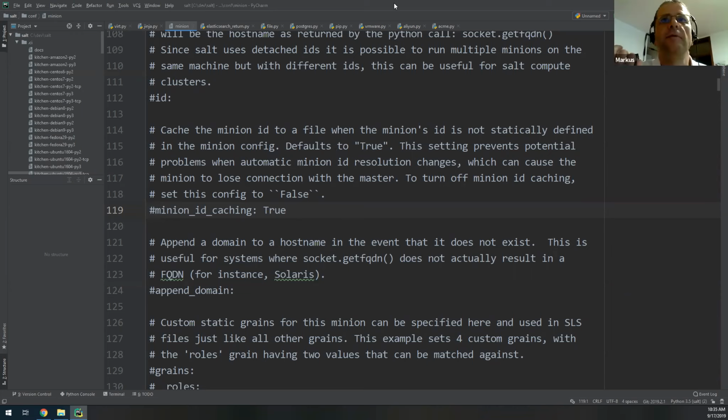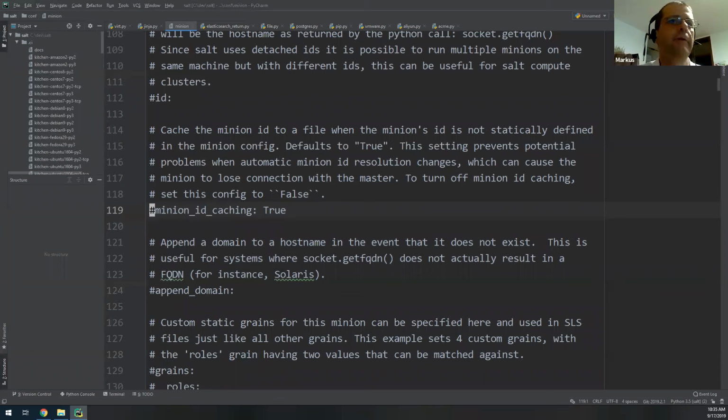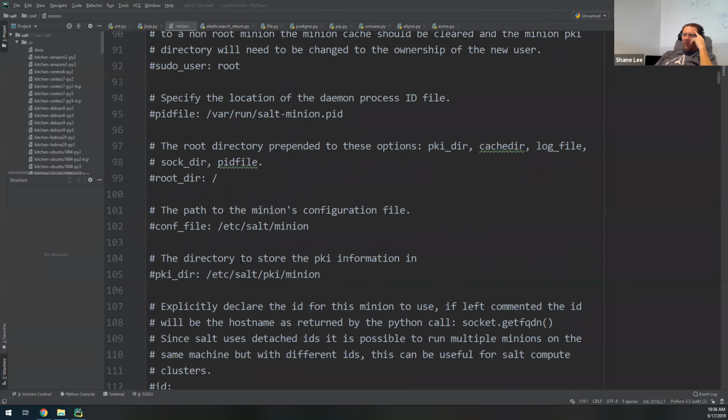Anyhow, one of the first things I will implement is adding two more config options, which would be the caching ID and the removal of the domain name, which was added by me a year ago or half a year ago. What is the domain name?